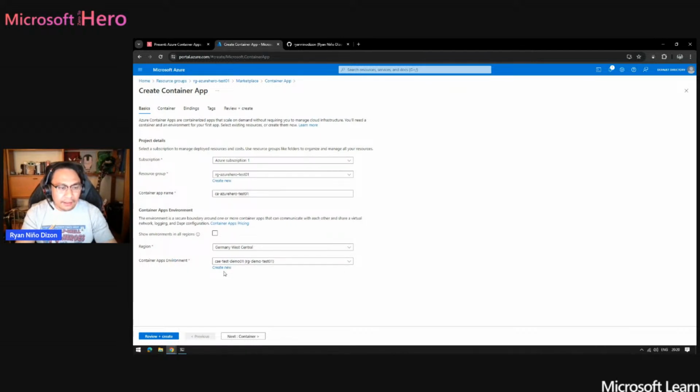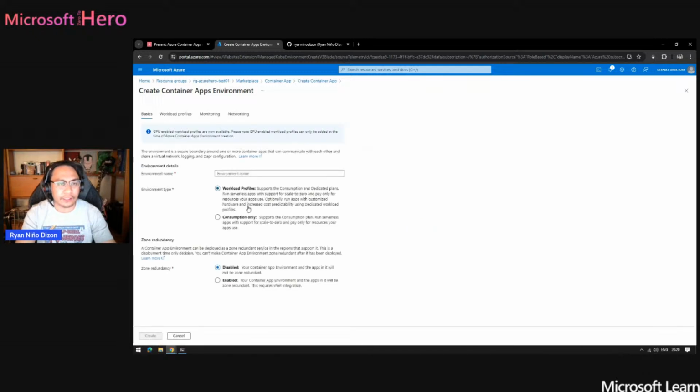Since I have already created different container app environments, I already have an option to choose that. But for the sake of this demo, we will create our own environment for this container app. As you can see here, the default one is the workload profile, which also supports consumption.